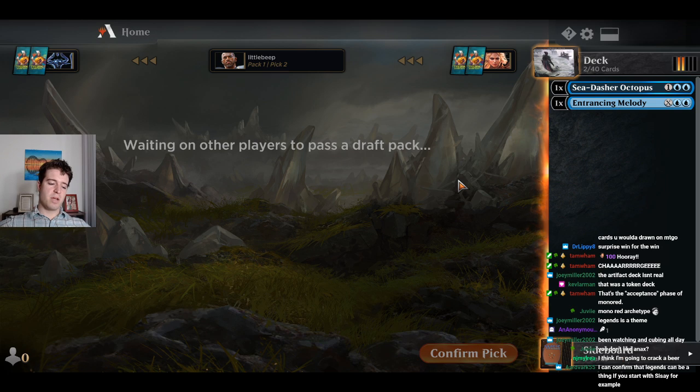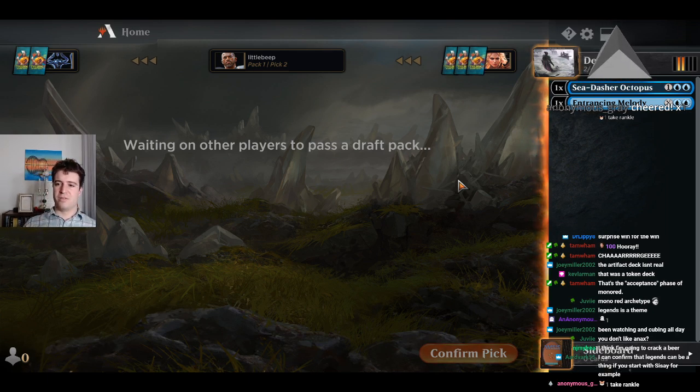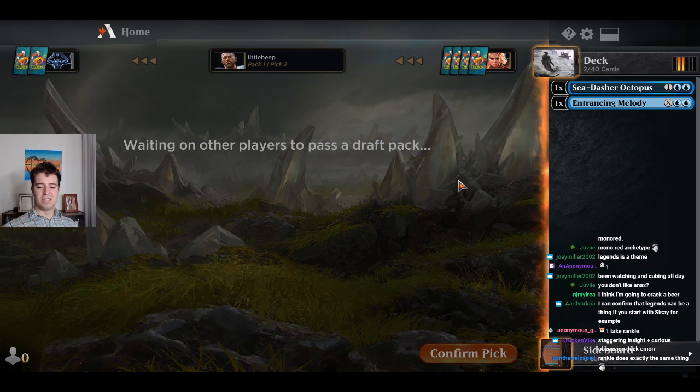Yeah, Sisse might work. I don't know. Just keeping your 4-drop around if it's a 2-2 seems hard, even in cube. Yes, I think Rankle was the best card in the pack and probably the correct pick, but I want to try and do the Sea Dasher thing. See if I can do it. Let's Curious Obsession some people, maybe. They certainly are both in the cube, yes.